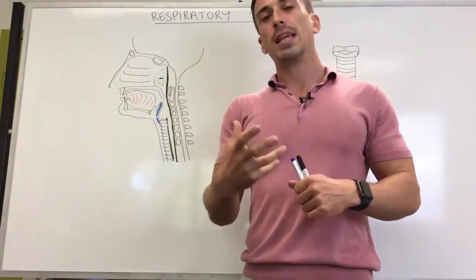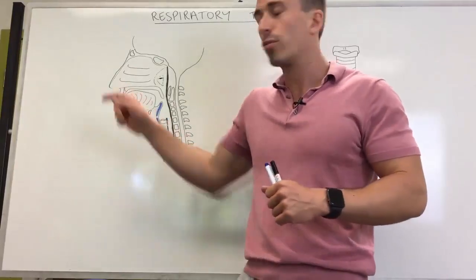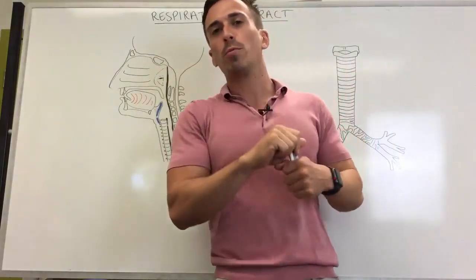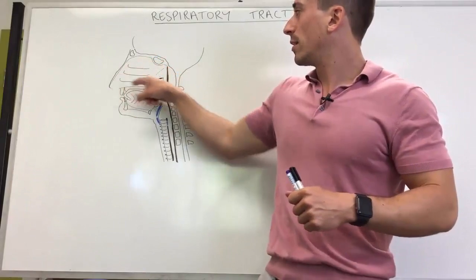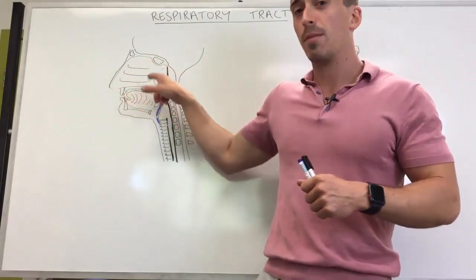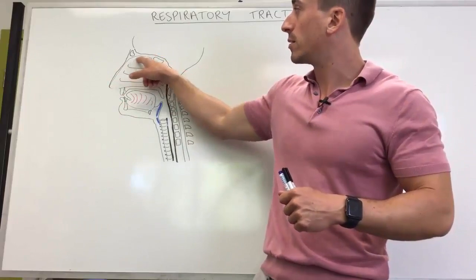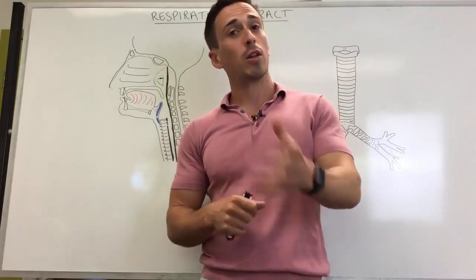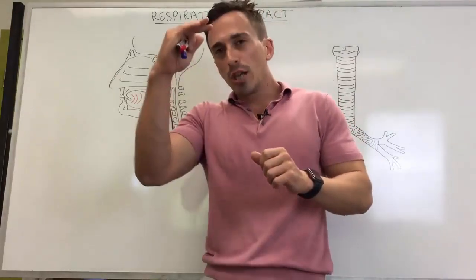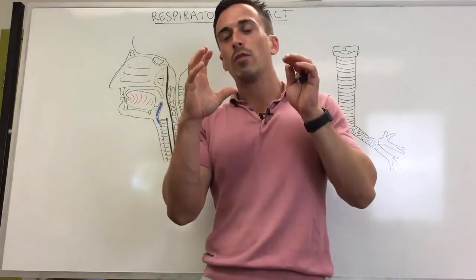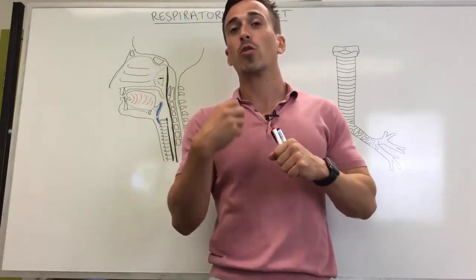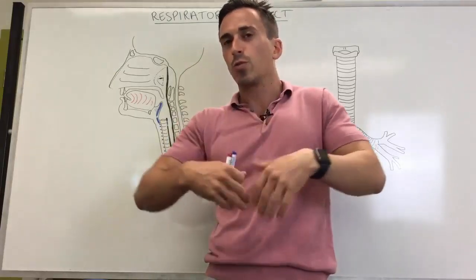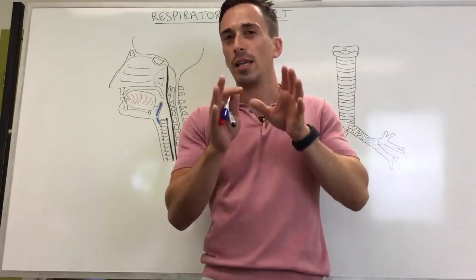I also said that it was ciliated. Now these are even finer hairs than that vibrissae within our nose. And this cilia again captures particles. The other important point about this nasal cavity epithelia, olfactory epithelia is a bit further up, is that it is highly vascularized. So there's a lot of blood vessels, and just underneath this epithelia, we have what's called goblet cells. Now these are cells that secrete mucus. So we've got ciliated mucosa that's releasing all this mucus, and it's highly vascularized.